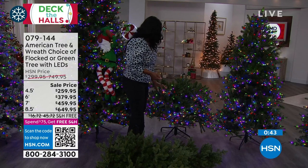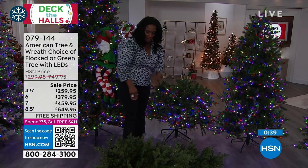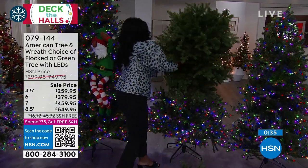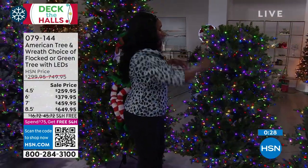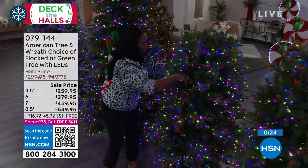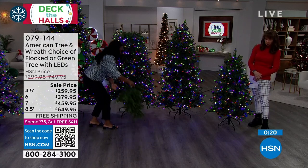So this is section C, it's at the bottom. It lights up right away. So here is section B, the middle. That's super easy pole technology. Boom, as soon as it connects, it's on, all your lights. And what's wonderful, it's got memory branch. The branches remember where to fall into place. Okay. And then last but not least, here's the top.